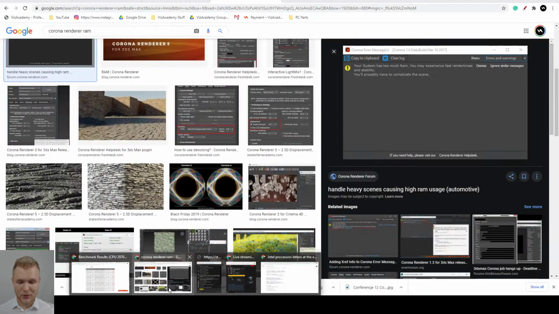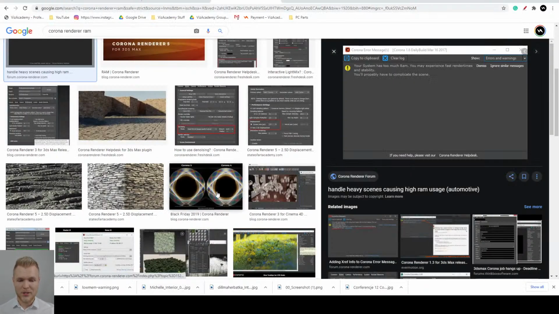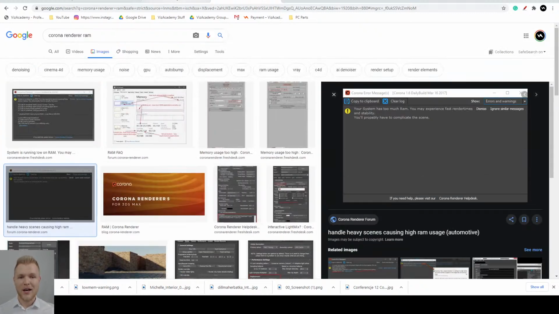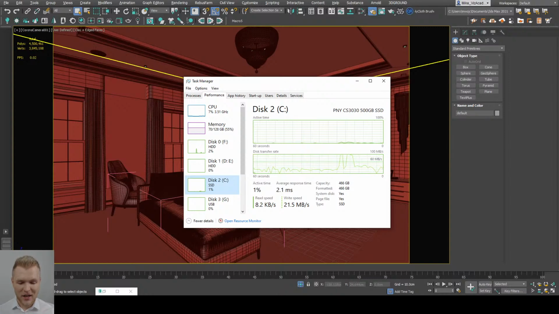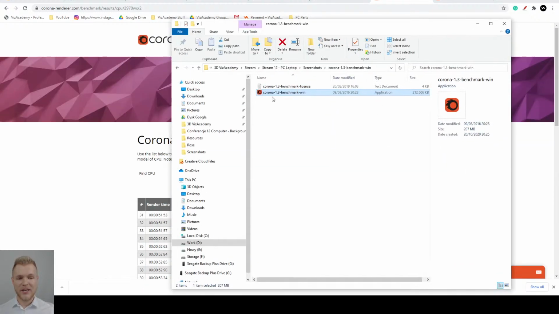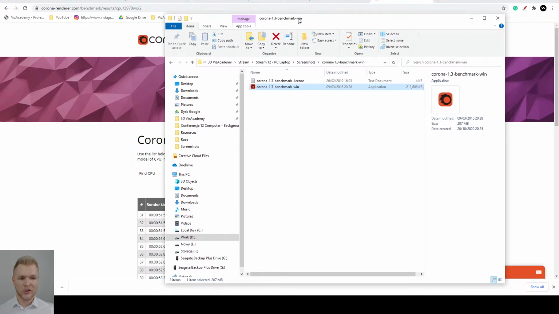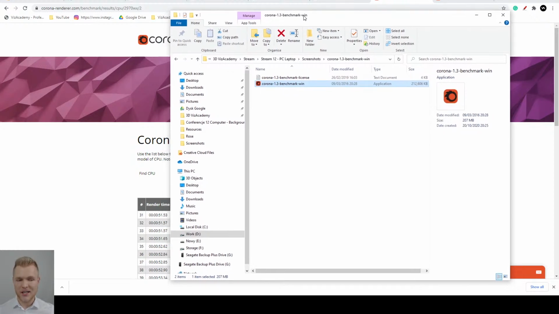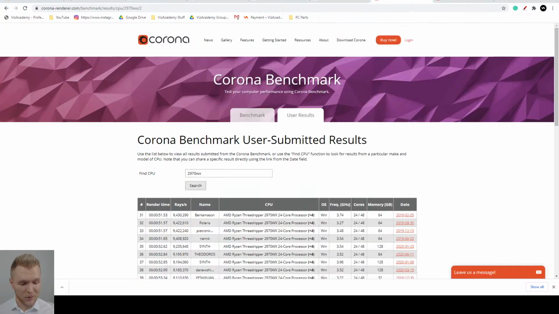And okay, going back to our computers and what we're going to really do with them. We do try to render with our computers, that's obvious. What is going to be important is that you download Corona Benchmark when preparing for a course like ours or work with 3ds Max to test how fast your computer really is. So that's going to be a huge help.